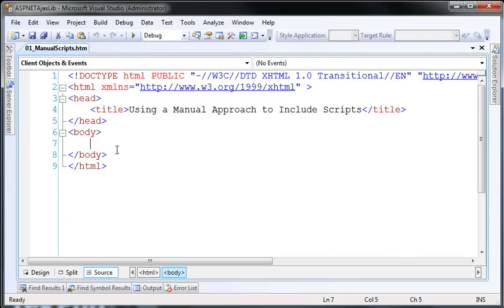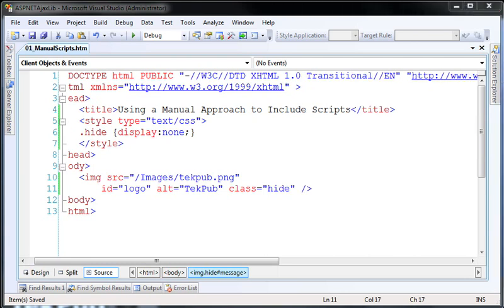Now I'd like to create a sample page that basically proves that we're using ASP.NET Ajax as well as jQuery at the same time. So we'll display an image on the page and allow it to fade in. So let's set up the base HTML for our page. I've added just a few things onto the page here. You'll notice first there's an image here, and we're just looking at the Tekpub logo, and we've given it an ID of logo. We've started off by telling the style sheet to hide this from the page, and by the class here you can see that we've simply done display none. So initially when the page loads, this image will be hidden, but I'd like to show it to the user by fading it in. So the next step would be to add the script includes.